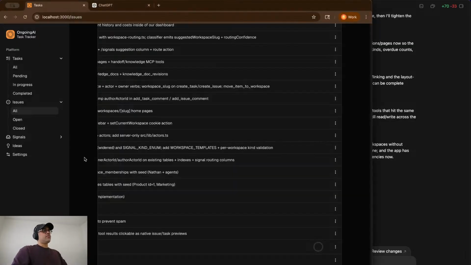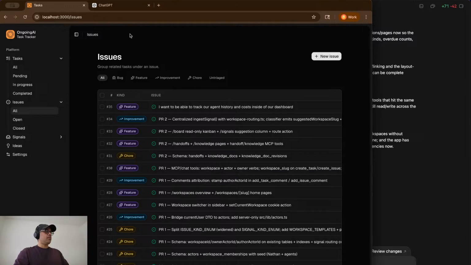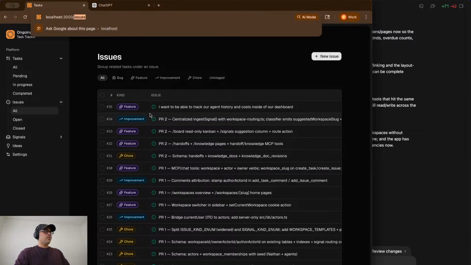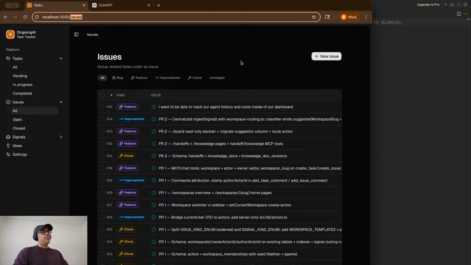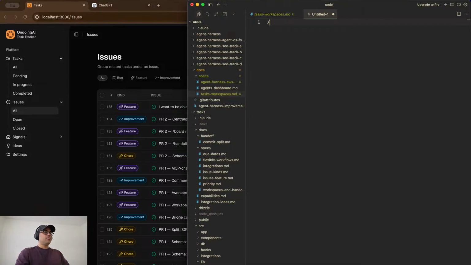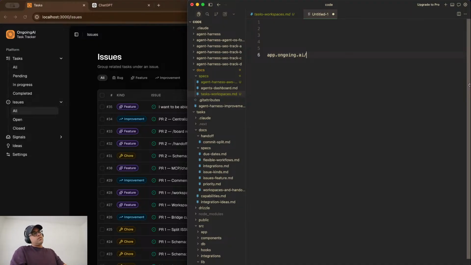So I think one of the issues that I'm already running into with this spec is thinking of the URL path for the long term. And one thing I was thinking of is whether or not we should have the organization ID in the URL. So one thing that we could do is we would have our dashboard URL, something like dashboard, or maybe even app.ongoing.ai, and then it would first of all check whether or not the user is authenticated. So just being here, every route would check the authentication. So I don't need a dashboard prefix or something.